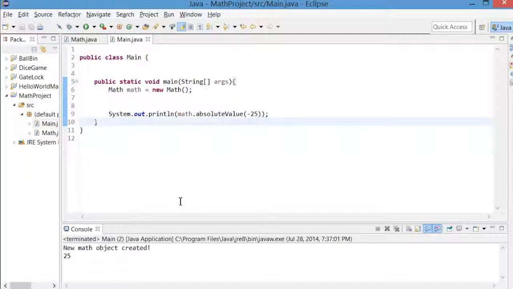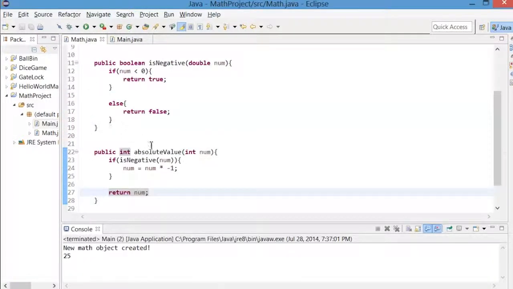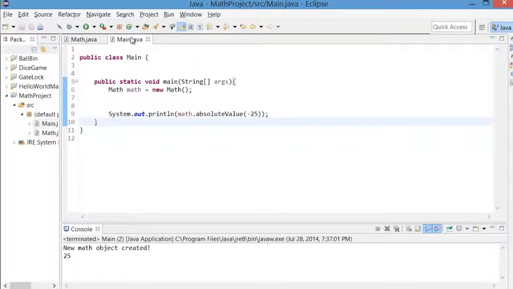I'll go back to the other class real quick so you can see the method. Are people getting that all right? Yeah. So all we're doing in the main is printing out the return value of the method call to absolute value.